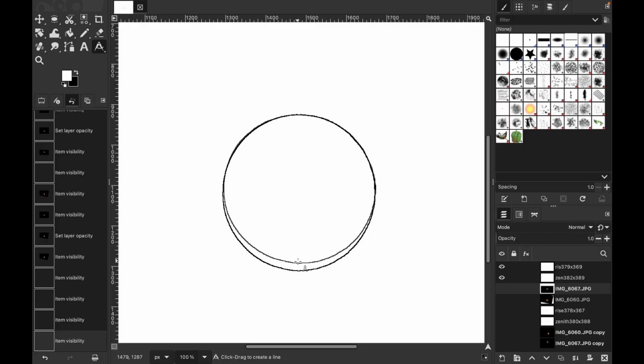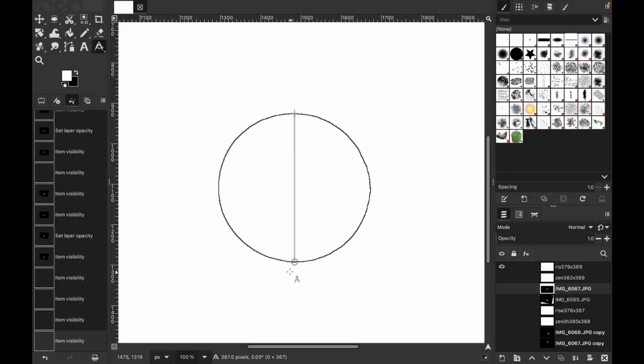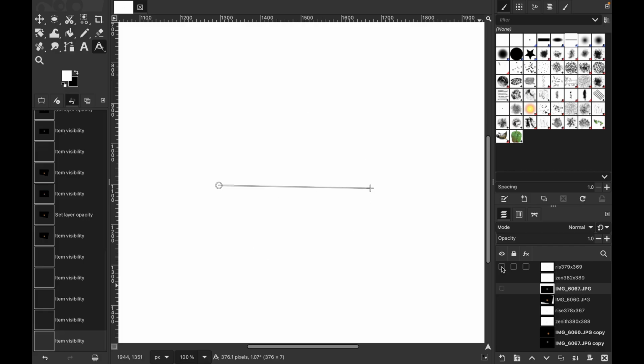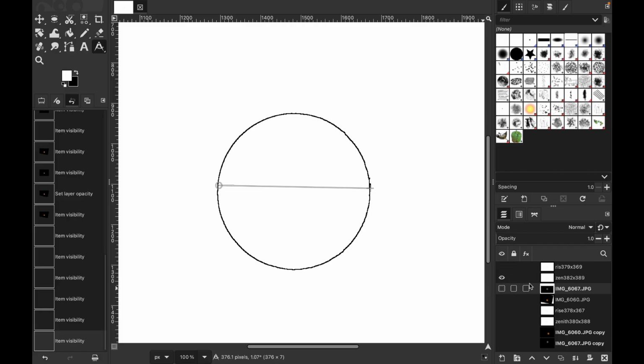Now I did a pixel count, so the rising moon is 379 by 369 pixels. So we've got 369 on the vertical, and we've got 379 on the horizontal. Now the other circle is 382 in height and 389 in width.